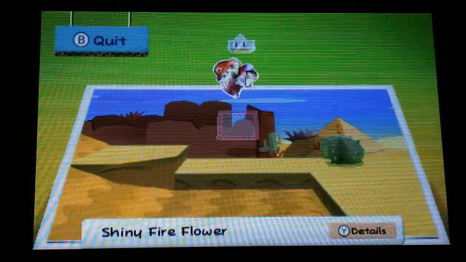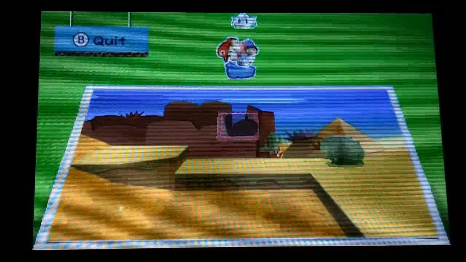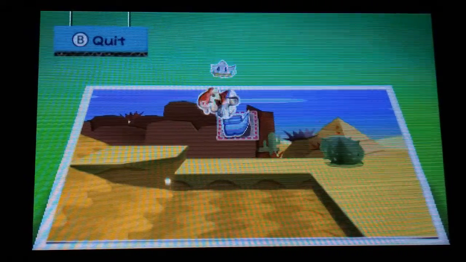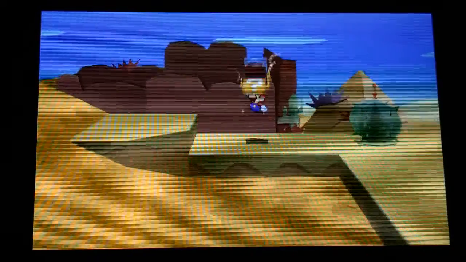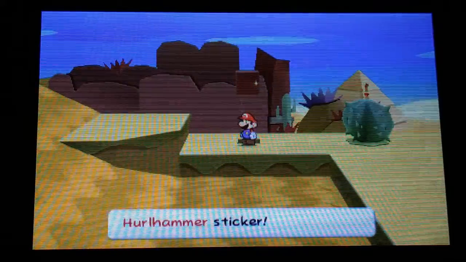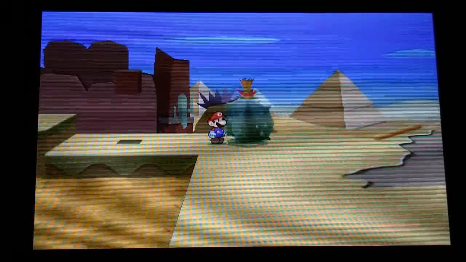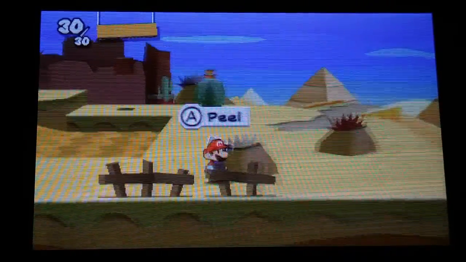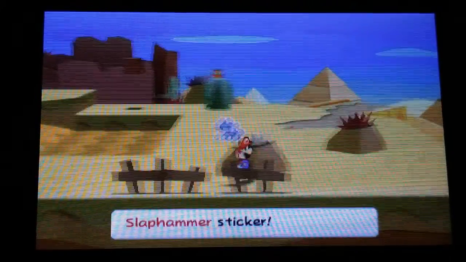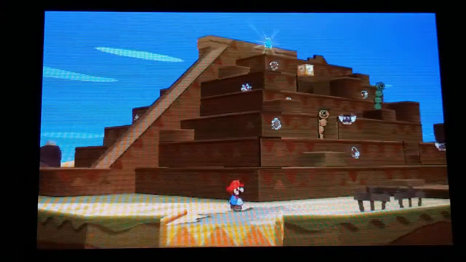Alright. Let's see here. Oh, line up boot. Alright, here's a line jump. Let's put you right here. And we just get ourselves a hammer. That's lovely. Alright, peel this sticker off. So we'll just keep going.